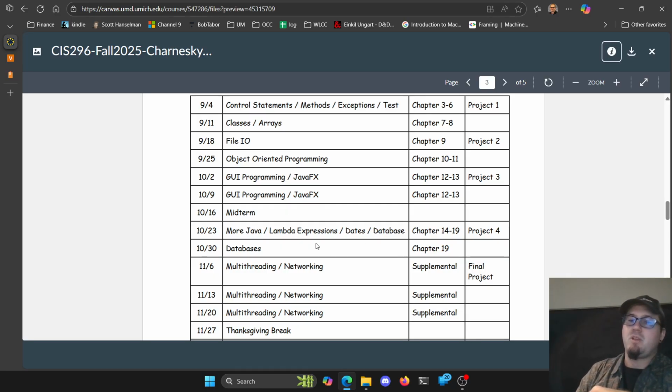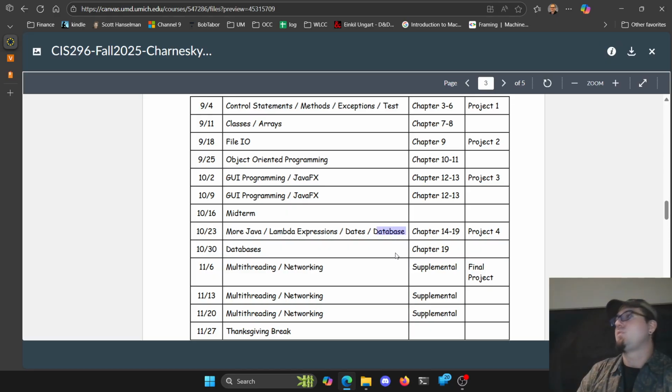So we'll do a little bit of review on the 9th. And then sprint through a lot of advanced stuff, just kind of dipping in our toes a little bit. And then we're going to narrow in on databases. Database programming is fantastic because I can say with a fair degree of confidence, literally every piece of information in the world is in a database somewhere.